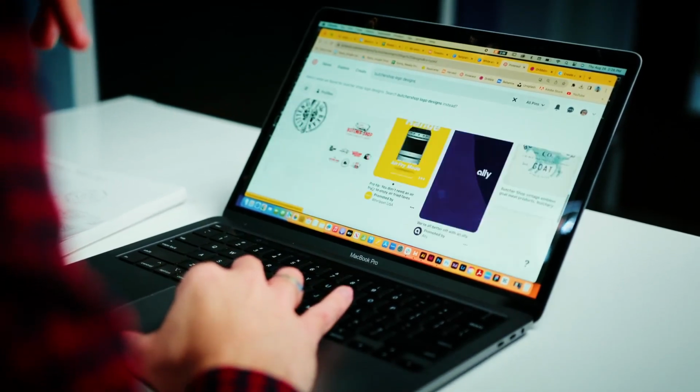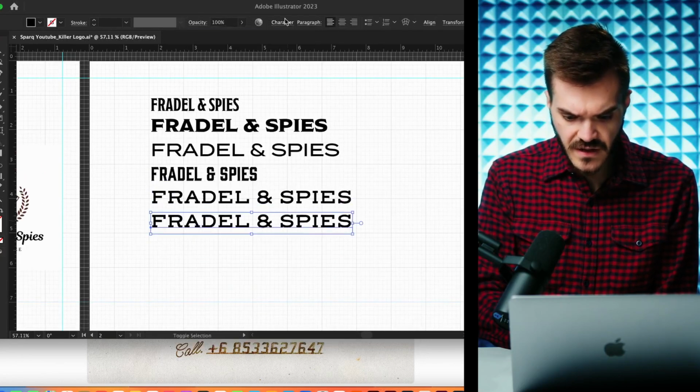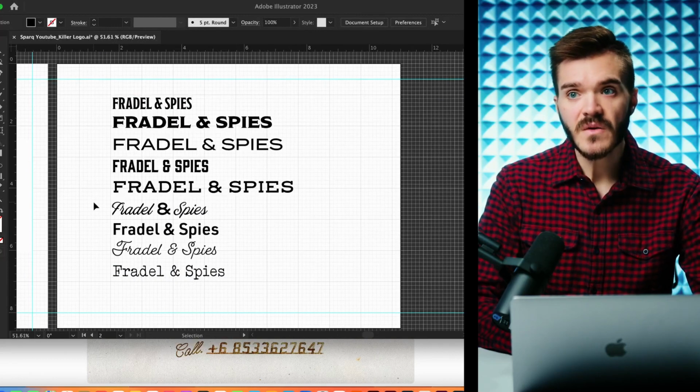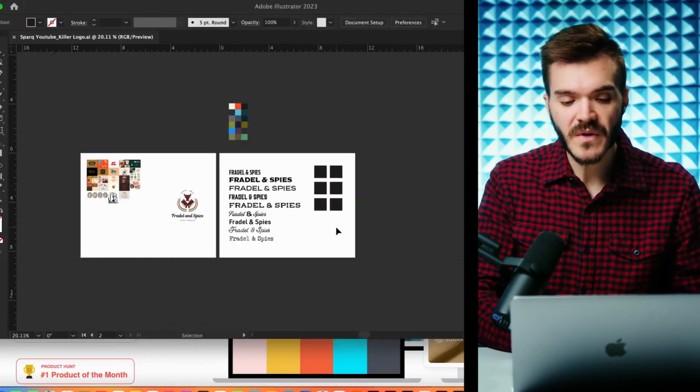So we will go into Canva, then we're going to download and save that, and then bring that into Illustrator and we can get started. And then once we have that pulled up in Illustrator, we can move on to our next step, and we're going to start sketching out some ideas and pulling some reference photos.